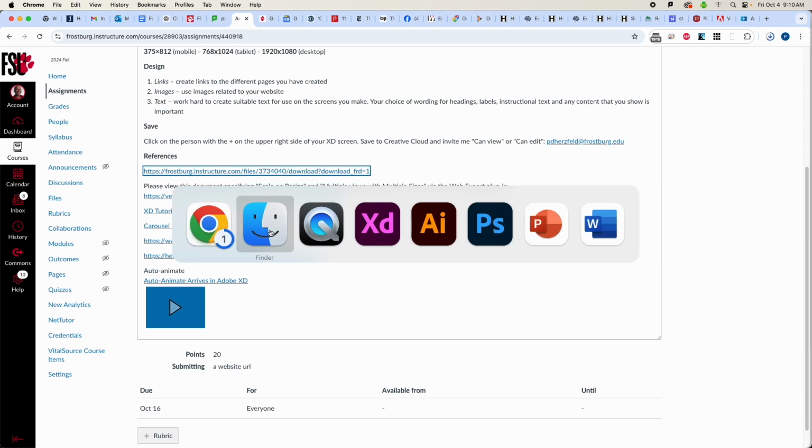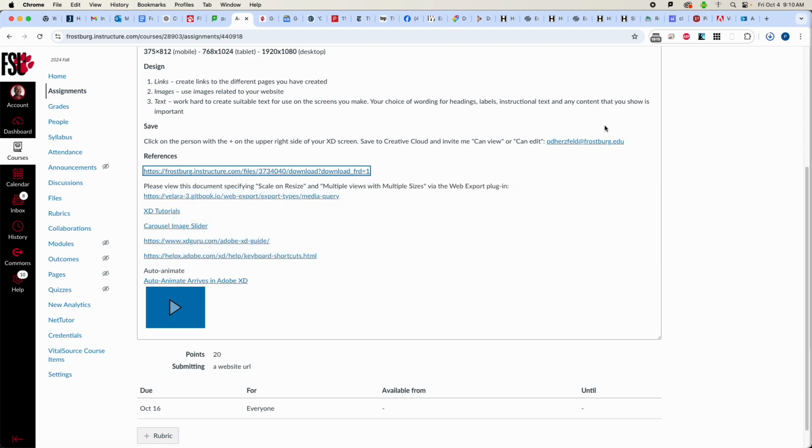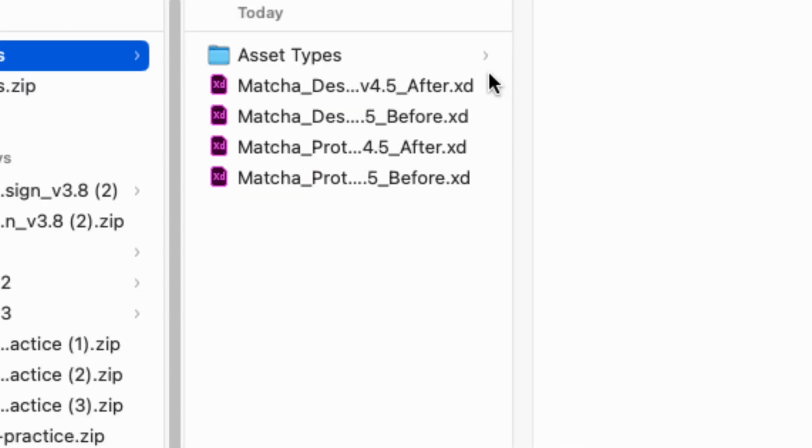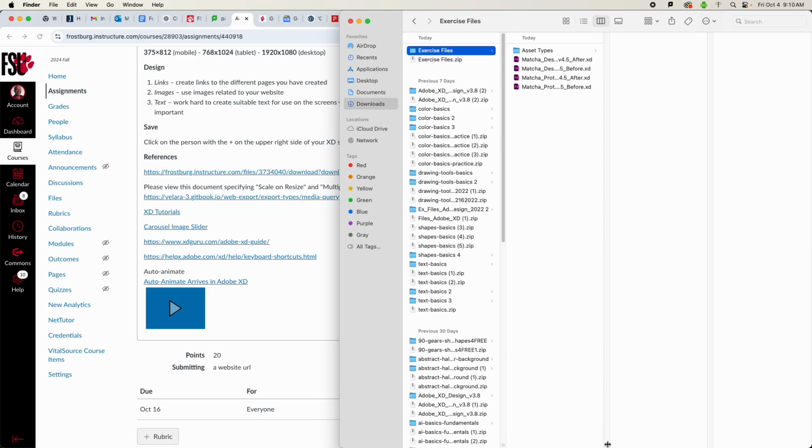That file is opening and it's called exercise file zip. And we want to use, let me expand this.